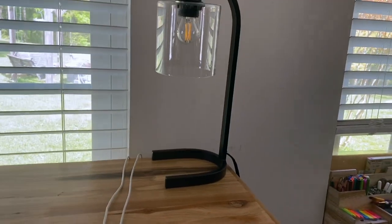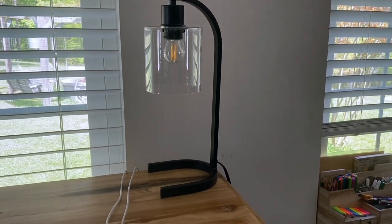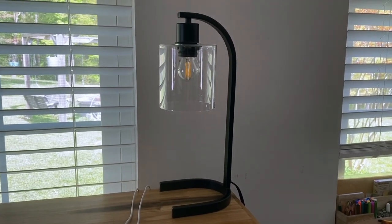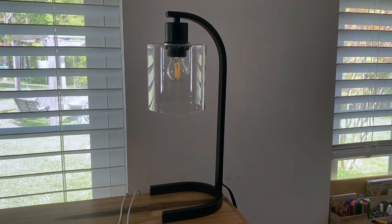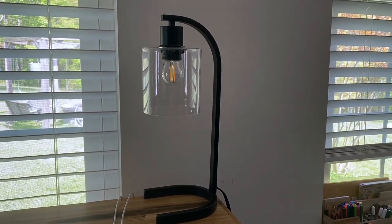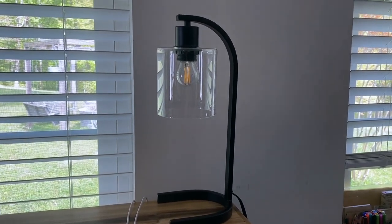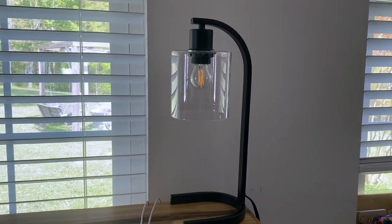So I've been looking for a lamp for a while. Number one, that I could afford, because lamps are expensive. And two, that I can actually use and turn on, and that I liked. So I found this one that actually met all three requirements. I can use it. It's got a push button and not a twisty knob thing. And I like it, and it was affordable. It's a clear lampshade, which looks good. But when I'm at my desk and the light is turned on, I'm pretty much eye level with the bulb. And it's very, very bright.